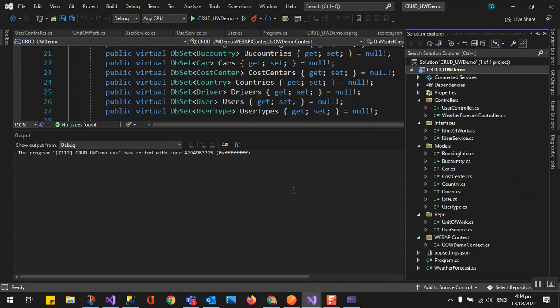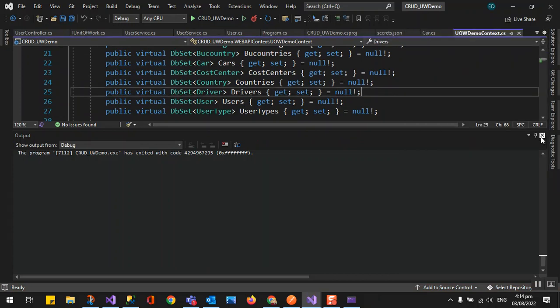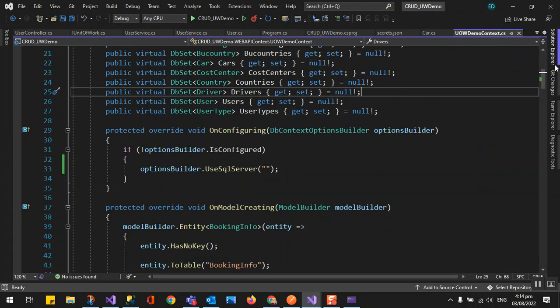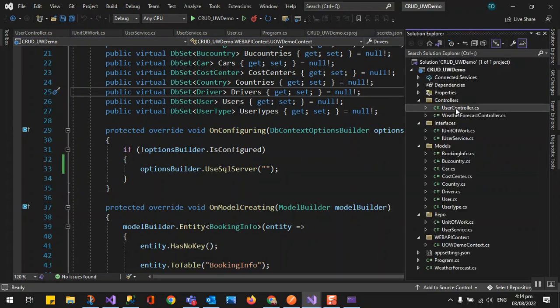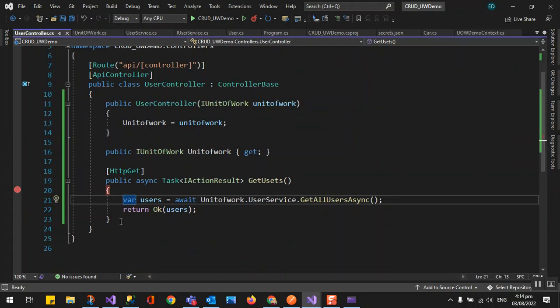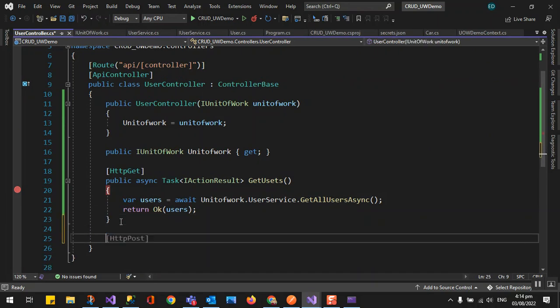Okay, so now in the API controller, we just add a post method here.